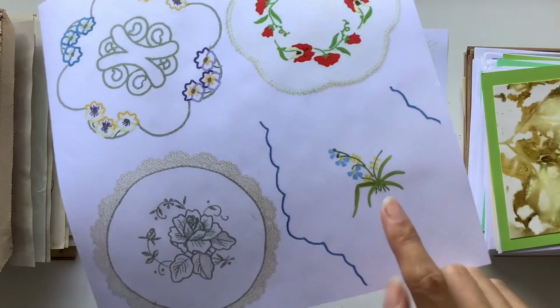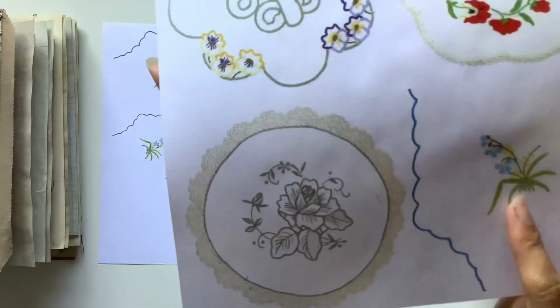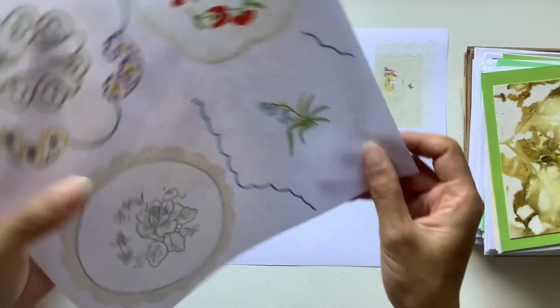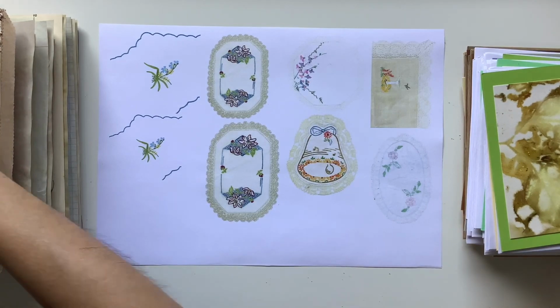This one's really lovely too. Very sweet blue flower. Kind of reminds me of forget-me-nots. And this one here with the rose also comes in the kit. And just again, printing out different sizes to show you.